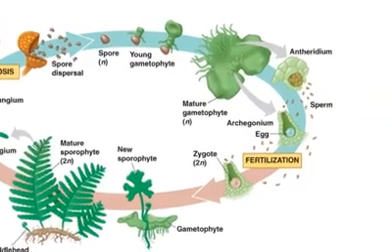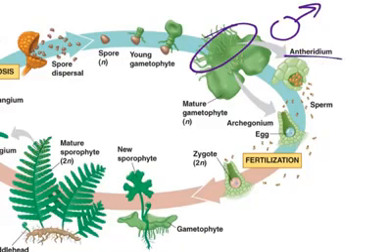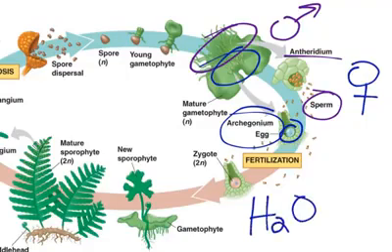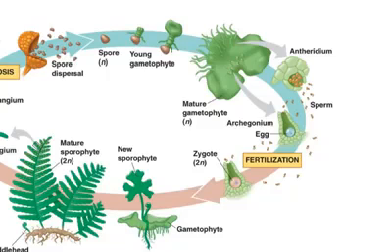So there's actually going to be a part of that gametophyte which is male, and that's going to have the antheridia, and then there's going to be a part of it that is female, and that's going to be the archegonium, and that'll have the eggs in it. Now inside the antheridium, sperm will be produced, and inside the archegonium you will have eggs produced. Now, very similar to the moss life cycle, the ferns need water because they have those flagellated sperm, and they need to swim from the antheridia into the archegonium and actually fertilize that egg, and then the egg becomes the zygote.